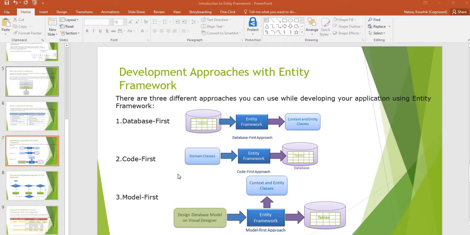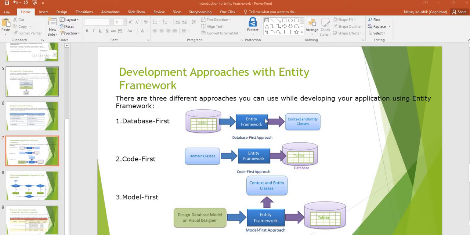So what happens in the database first approach? You generate the context and the entities from an existing database. What is the meaning? Here you can see we already have existing tables, so we will be using Entity Framework. Now what will I use in Entity Framework?